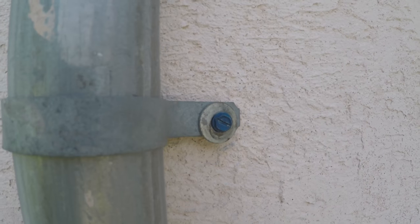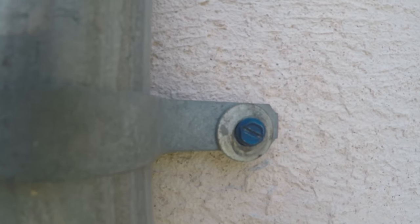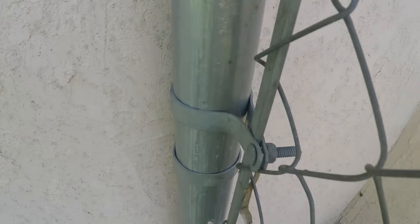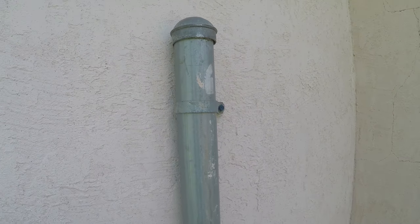So instead of digging it down into it, I used these little Tapcons, which are made like a screw to go into cement, and just drilled it in. I took some of these brackets and mounted it right down there by these Tapcons, and it really worked out pretty good. So it's nice and solid, and that's how I mounted it to the end of the house.